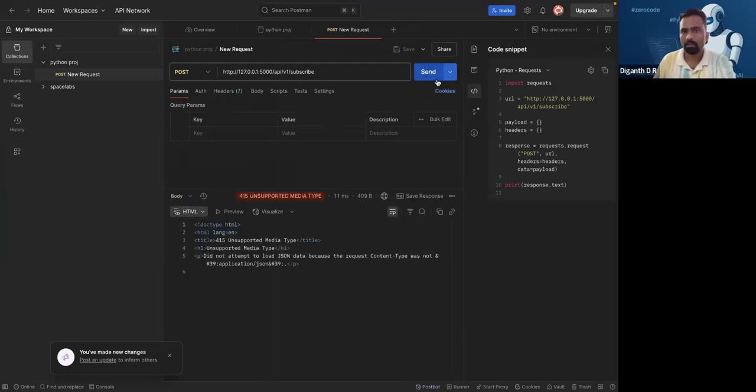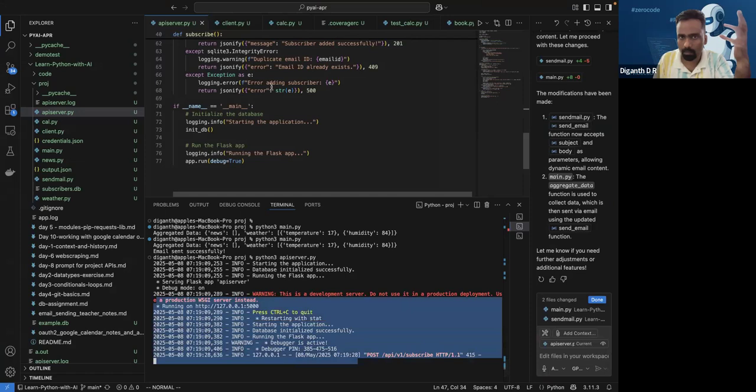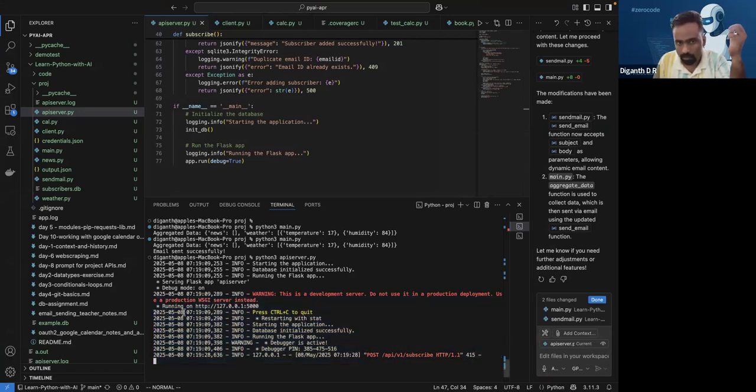Now you can see that the server was down. And now you can see that we got a different error. You can see the request that is sent from any client is captured here, because we are in debug mode, so you can see a lot of logs like this. The people who developed this library, Flask, have their own logs, which we haven't put in. So this is the log that we are able to see. You can see that there is a timestamp and there are different levels that we have discussed. And this is the endpoint that it is hitting, and this is the error that we are getting.